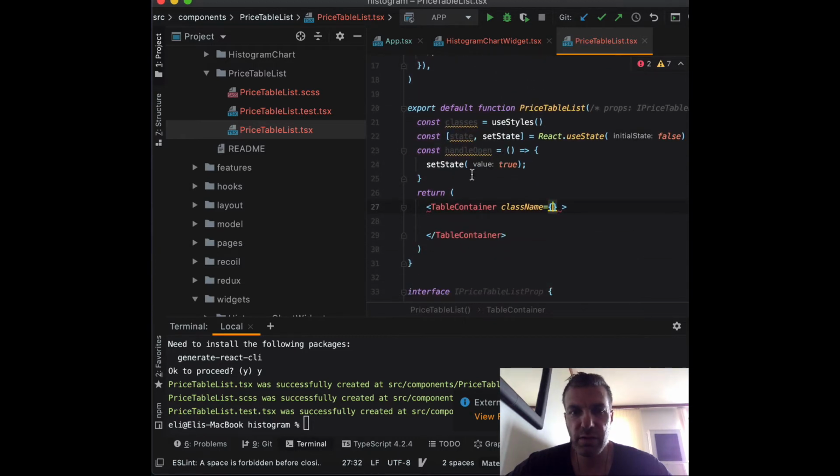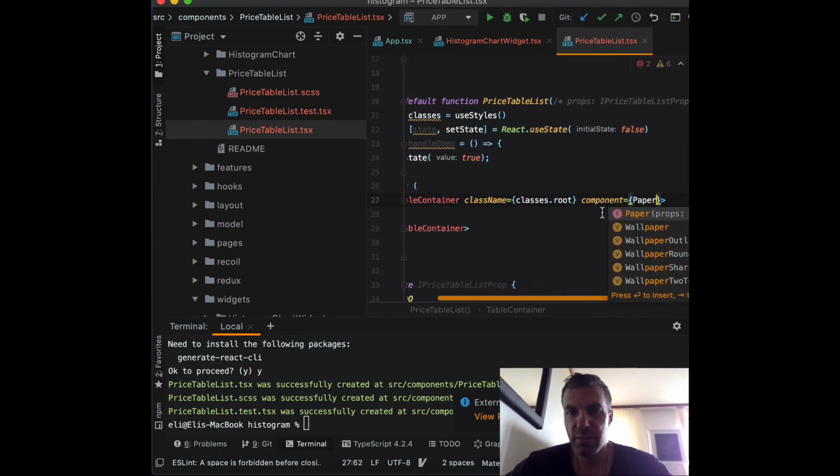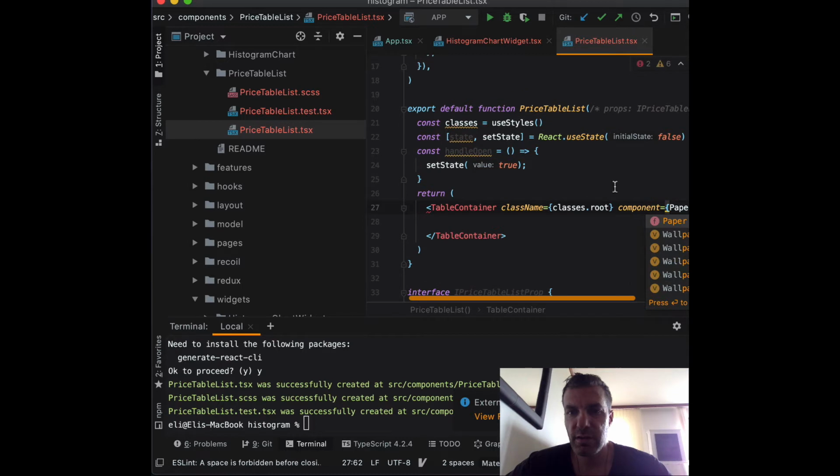So you can see here it's already built in, the classes. So we can call the classes root to use for the background, and then for the component we can pass in paper for MaterialUI for a component style.